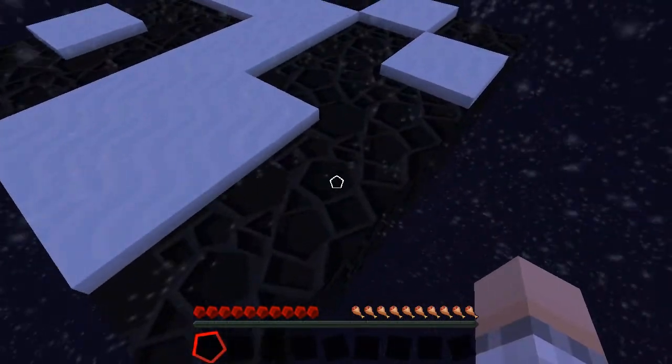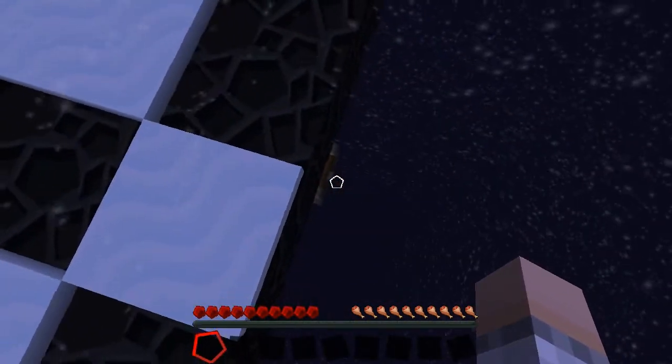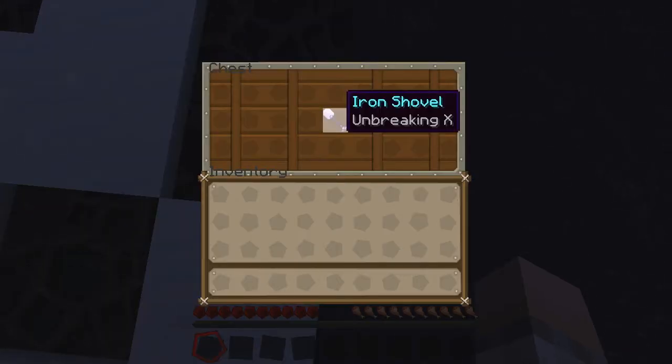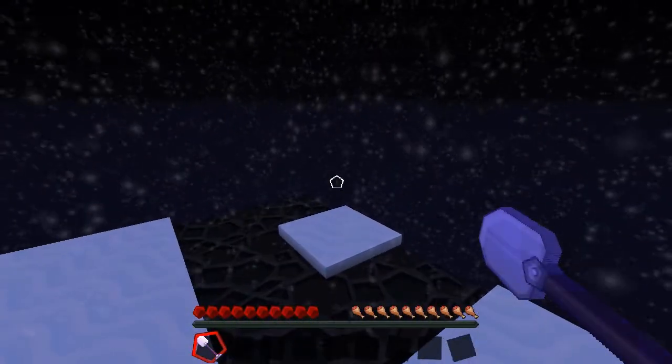So I've already been on this map for about a minute or so, and I found out that there's a chest down there. Can you see it? And let's see if we can. Yeah. So I've got an iron shovel. I'm breaking frickin' 10. Jesus.